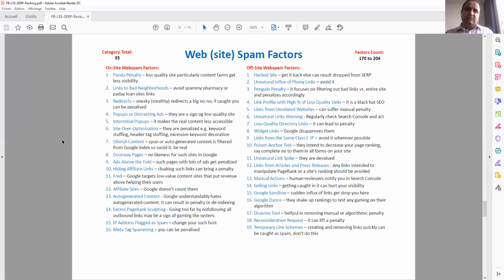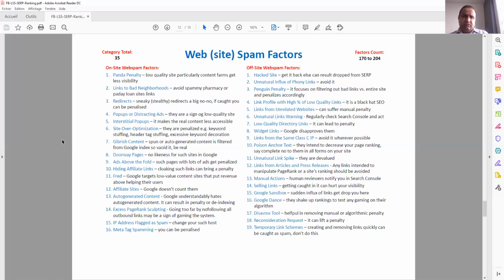There is no use of those links. Don't link your website with unrelated websites outside of your market niche, your business domain. Don't go with that. Unnatural links warning. Always check your Search Console. You will get notified with such warnings if something is there on your website, which can be inserted by spammers or hackers. If something like that happens on your website, you will get notified in the Google Search Console. That is why it is critically important to have a Google Search Console account properly connected with your website.